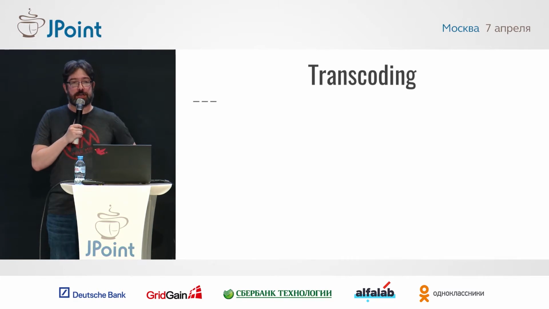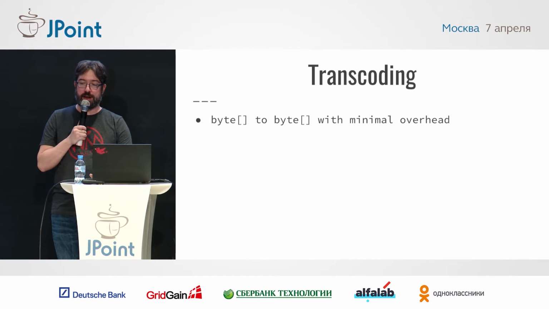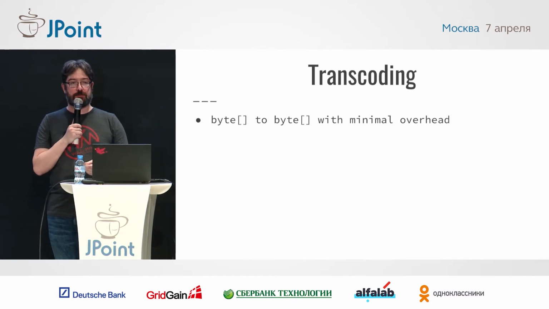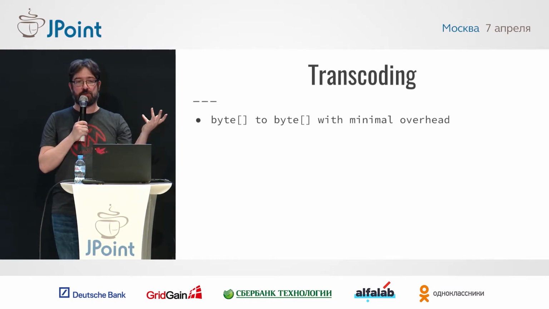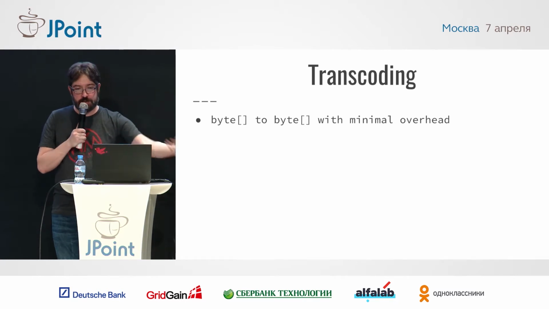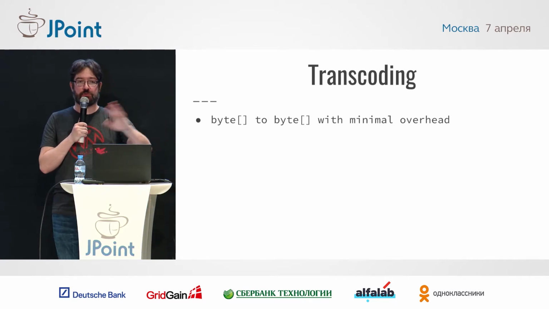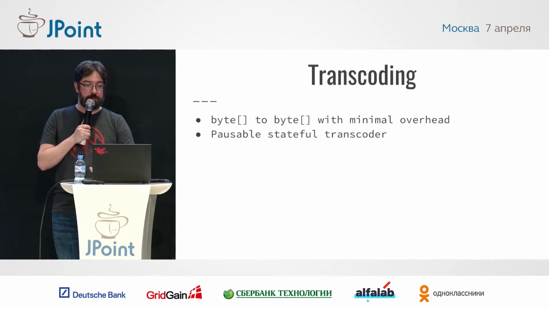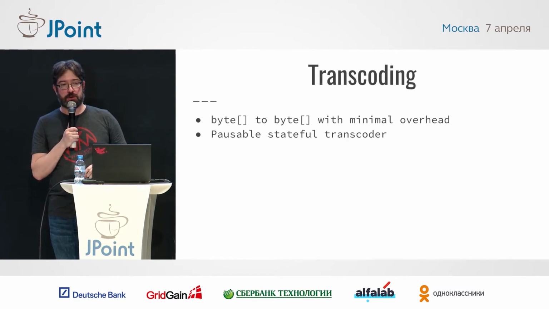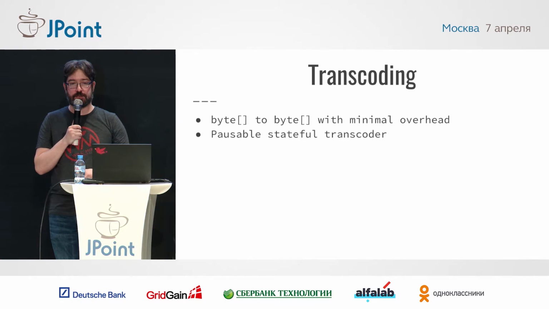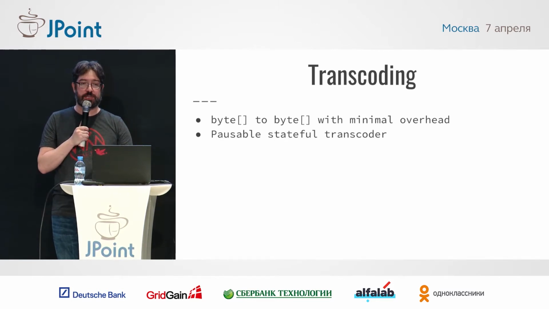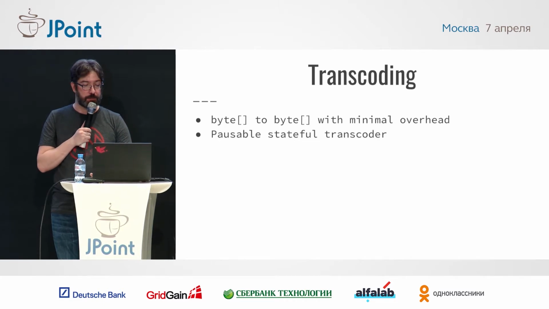So I mentioned transcoding. This is one of the cooler features of jcodings, being able to take a byte array to a byte array without any intermediate form. We don't have to read it in to UTF-16 characters and then encode it back out again into bytes. We can go directly. This is a pausable transcoder, which means that at any point along the way, if there's not enough character data, we can stop it and resume when the characters are available again. And it keeps track of where it is in that process. If we were partway through a sequence of characters, it knows how to continue.